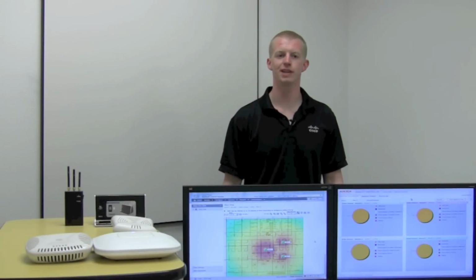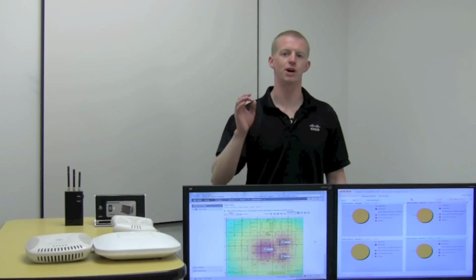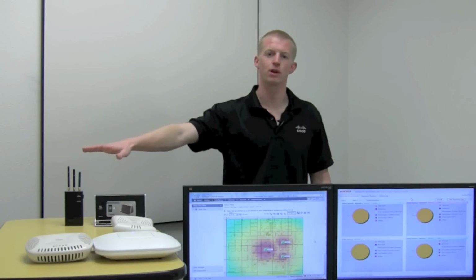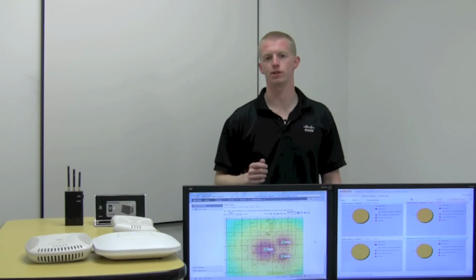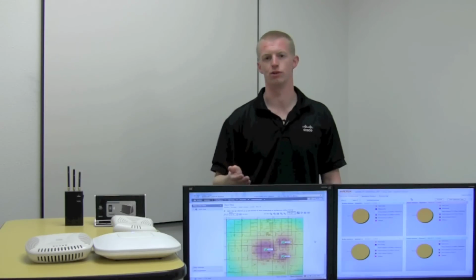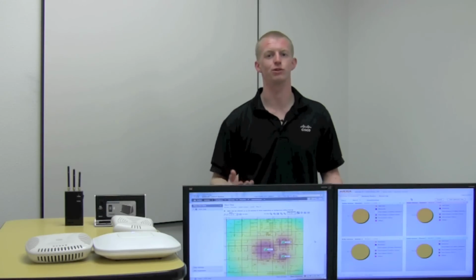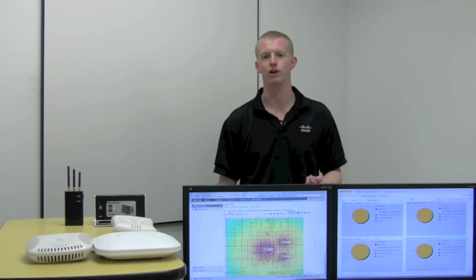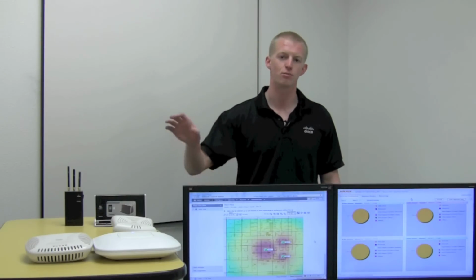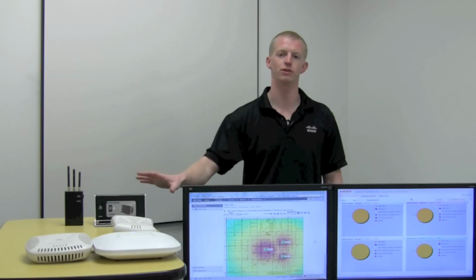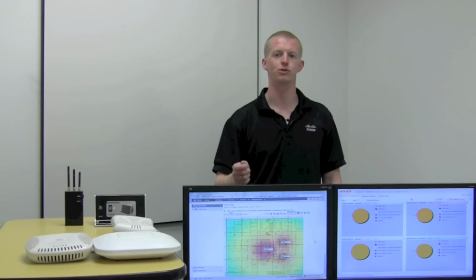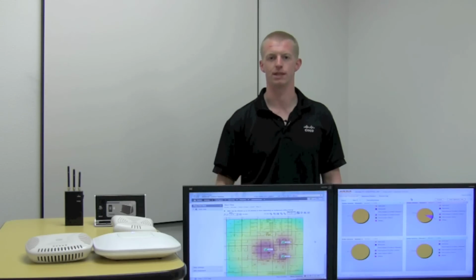So what have we learned here today? We've shown that Aruba was unable to classify the RF jammer, and although it provided an interference alert for this Bluetooth speaker, it misclassified it as a cordless phone. That makes the administrator's job of tracking it down very difficult if he doesn't know what he's looking for. The Cisco solution, on the other hand, properly identified both these interferers, gave a pinpointed location on the map, thus allowing the administrator to remove it from the installation.